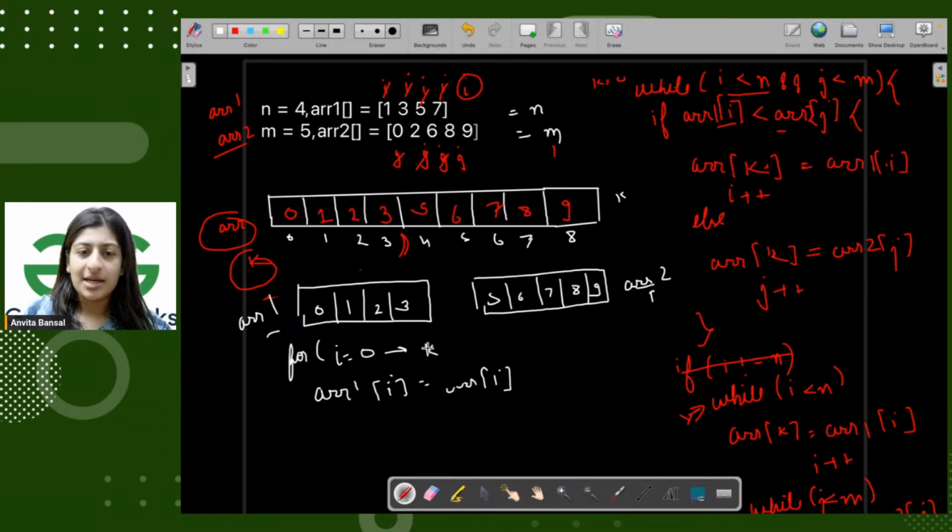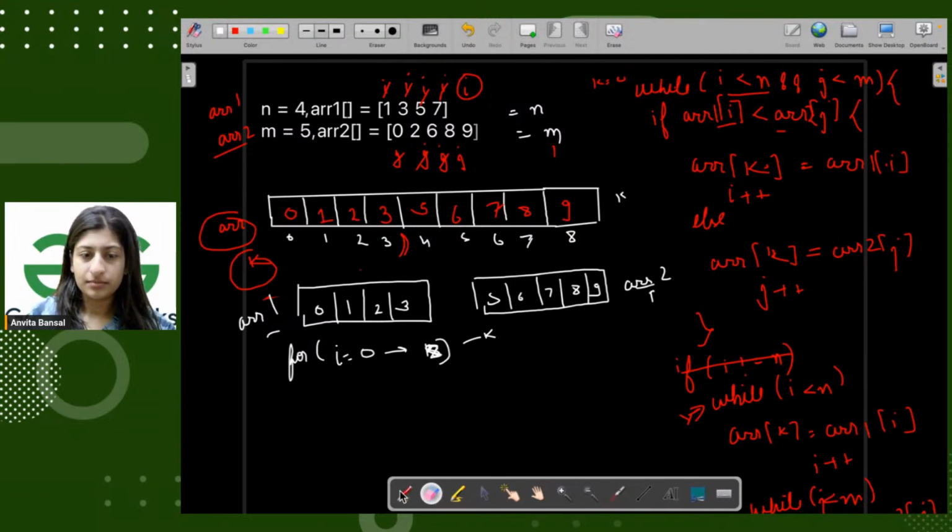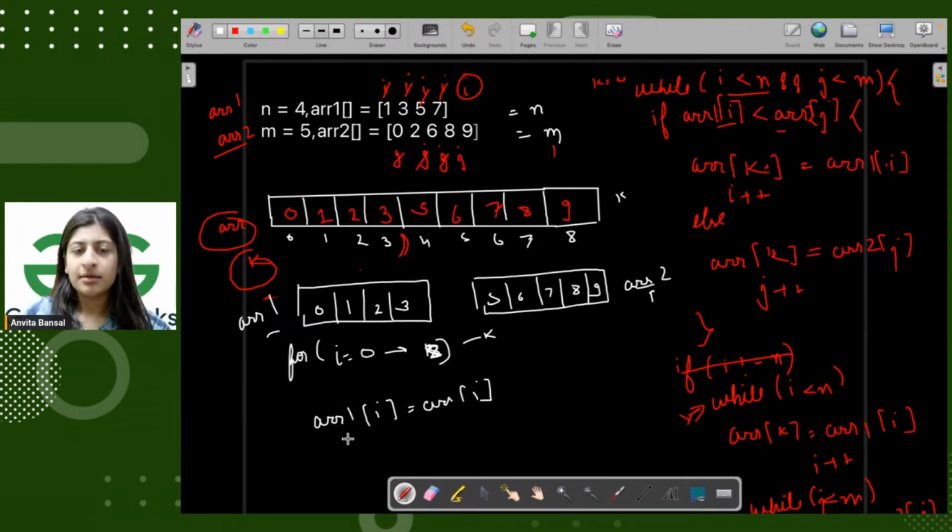So ARR1 of i should be equal to ARR of i, and let it be from i equal to 0 to n minus 1 inclusive.